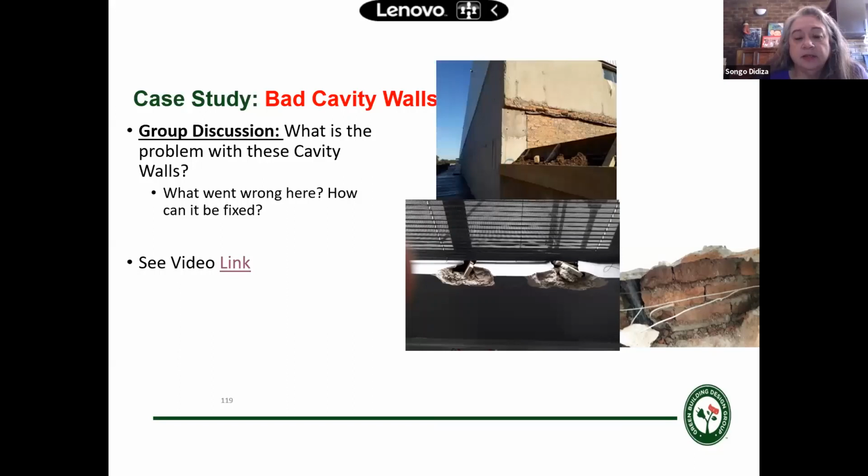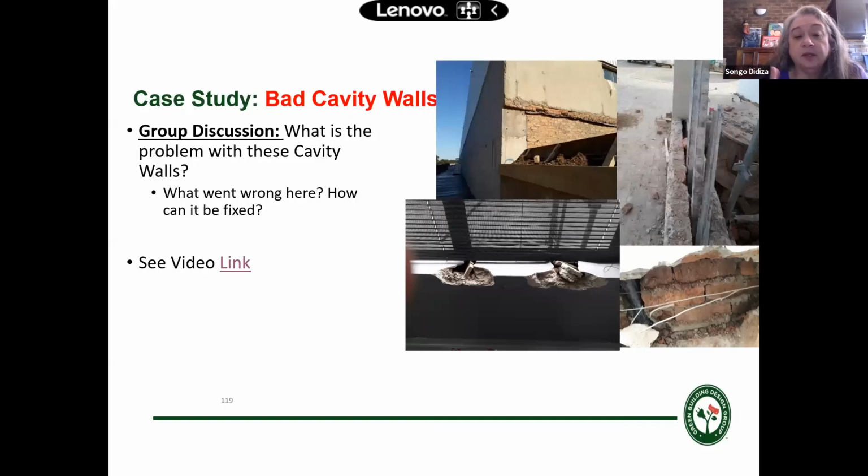So this is just some examples of stuff we've seen on site, of just how badly, oh, and the word I was looking for was wall ties. Something came in my head. There are wall ties inside the cavity wall, but the performance, the R value of that includes everything, includes the construction of the cavity wall.